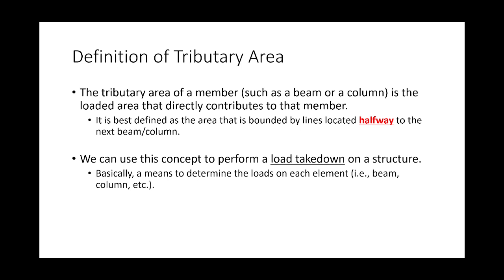I propose that this beam is responsible for all the floor area halfway over to the next beam. So it's responsible for everything halfway here and halfway over to the next beam. That would be this beam's tributary area, right? Then I would use that tributary area to say, I've got a pressure load on this beam across this area. I can then collapse that into distributed loads and point loads to do my analysis.